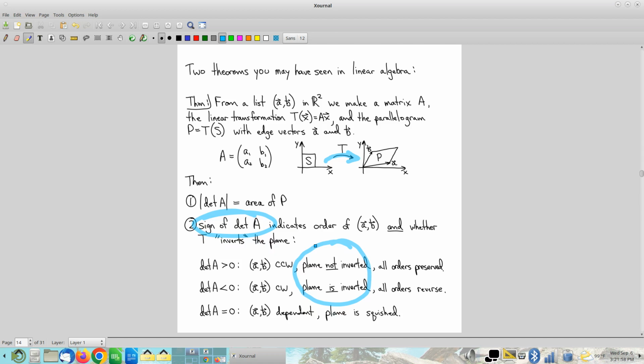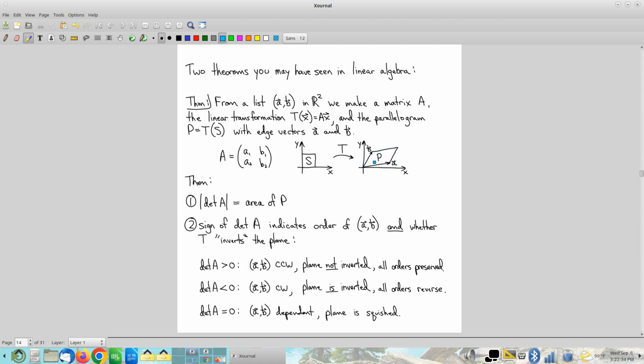Now, closely related ideas. The reason this matters is because a function is what I'm going to call an active thing. Something's happening, right, with a function. Whereas if you're just looking at the pair of vectors and deciding if that's left-hand or right-hand order, they're just sitting there. There is no action. Nothing's happening there. So I think it's important to recognize these as two importantly different, both useful, but different points of view on ultimately the same thing.